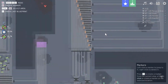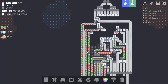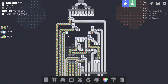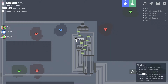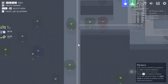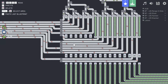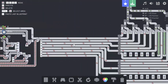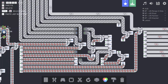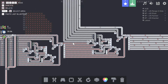Pin square. I don't need to pin you any longer. This is the latest from now on. So go away, go away, go away. Latest. Latest. There we go. Okay. And stacking is the problem here. We got plenty of the green boys. Yeah, all this advanced cutting is what really cuts into my production.